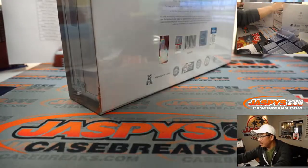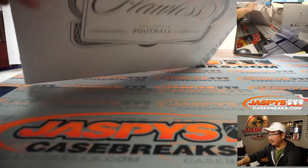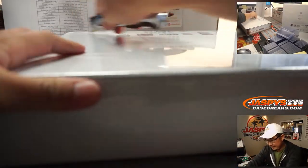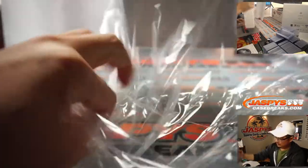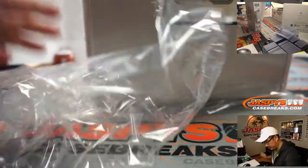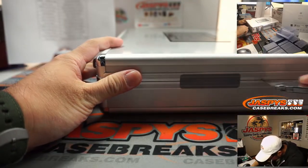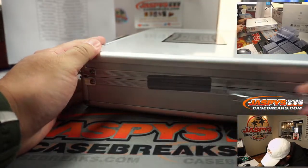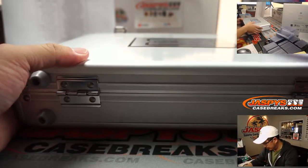We'll slide this one just off camera. You can see it right above my head, though. And here it is, Flawless Football. Just silver briefcases this year? Okay. Sometimes they use different colors. I think they've settled on silver, though, for most Flawless. Yeah, Paul saying, in case you haven't seen it, prepare to be amazed. Usually they do a pretty good job with this.